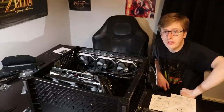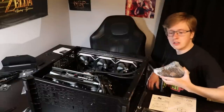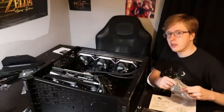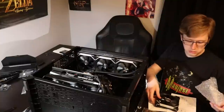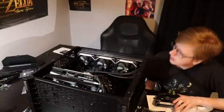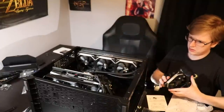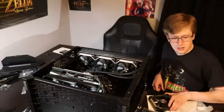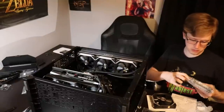Well, no sense in stopping now. So as far as I can tell, everything is set where it needs to go. So the next thing that I'm going to be doing is connecting in all of the rest of the fans that I got. I've got a total of 9 of them. 3 of them to replace the ones on the radiator, just to make everything uniform. And then another 6 to go all around the rest of the way. So let's see. That's pulling through, I think. So I need to figure out exactly which way goes which. I know I showed it once before, but I'm going to show it once again. Let me just get the other ones unpackaged.